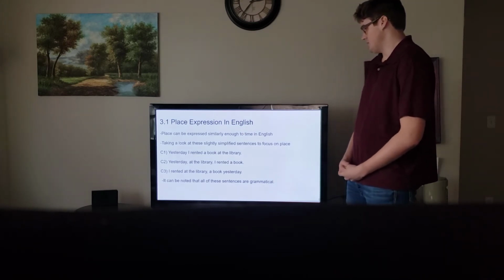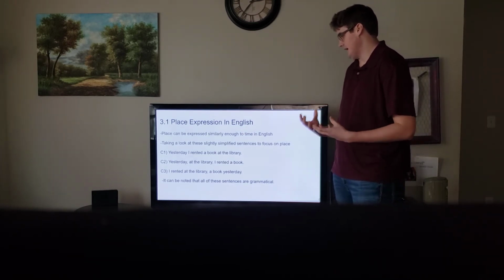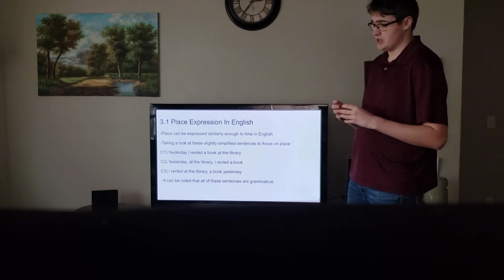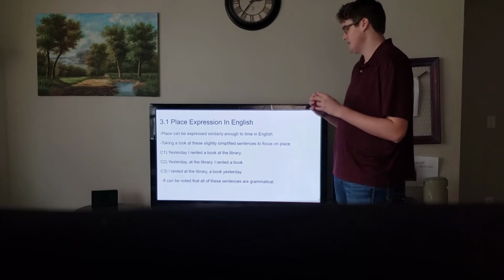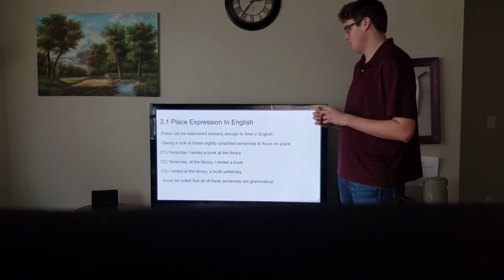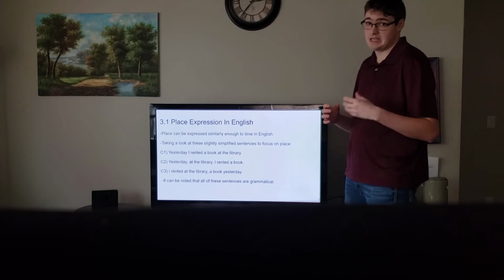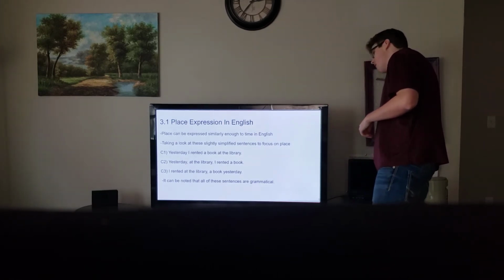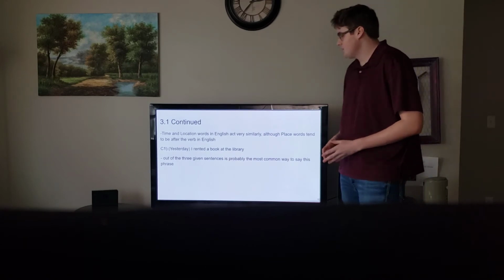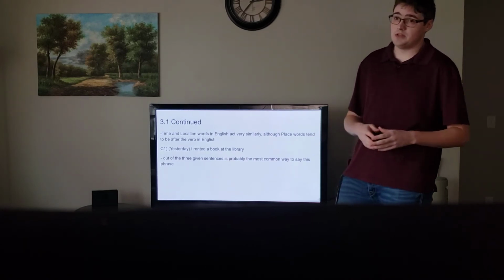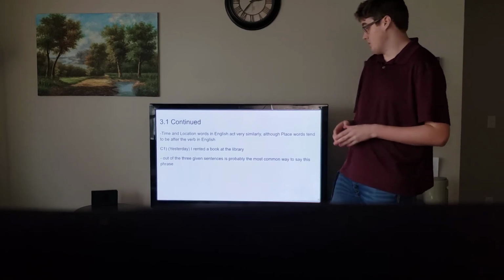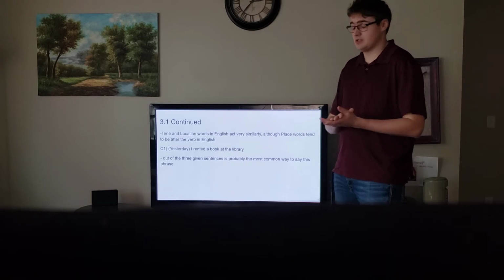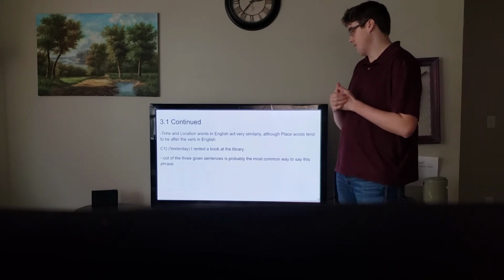and they also share the same similarity of having yesterday, at the library, the location term, be placed at different parts of the sentence, much like yesterday was for the beginning time expression examples. Time and location words in English act very similarly, although place words tend to be placed after the verb in English. So for example, yesterday I rented a book at the library.